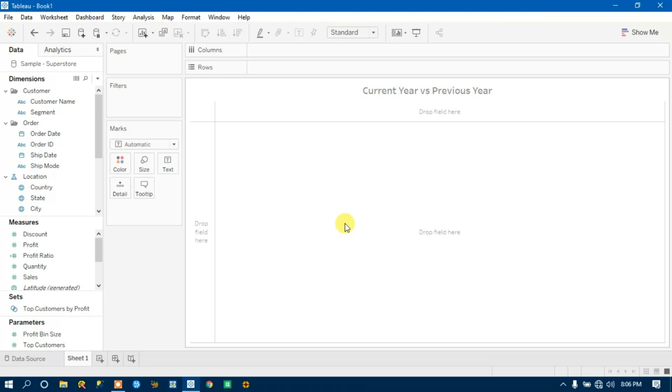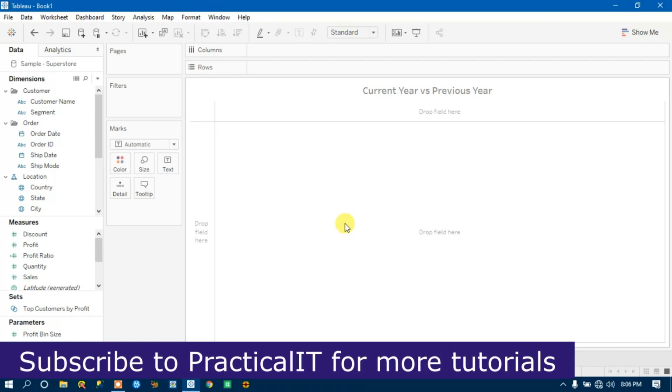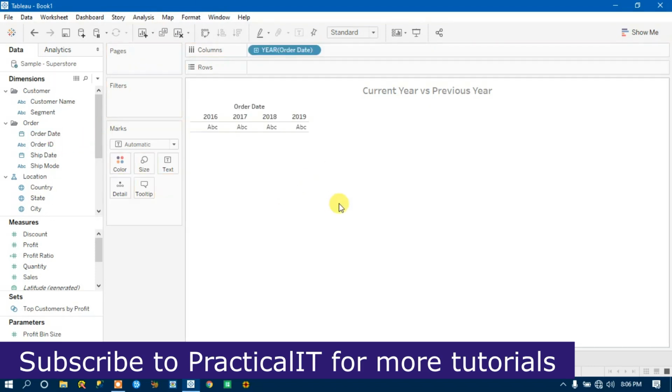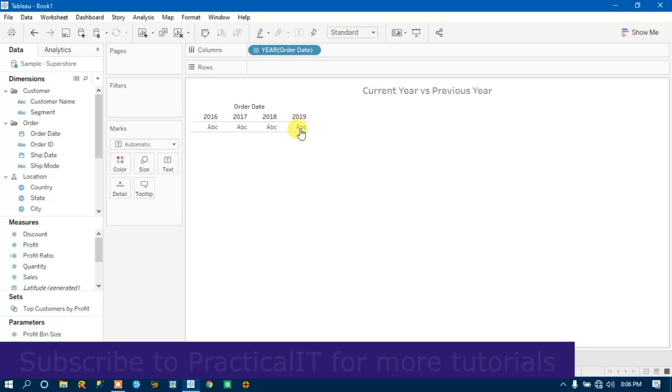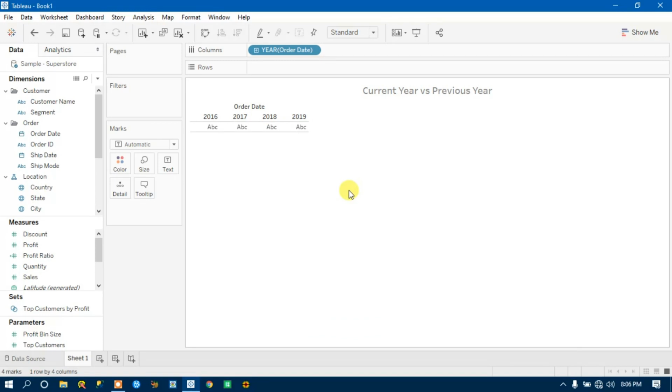So basically, I want to give the user the flexibility to select any particular year. In this data, we have 4 years, 2016, 2017, 2018, and 2019. Let's say the user has the flexibility to select any of the years, let's pick 2018. User has selected 2018. I want to compare data of 2018 and also 2017. The moment the user selects 2018, the visualization should reflect 2 years, 2017 plus 2018. This is the topic we will learn in this video, right?